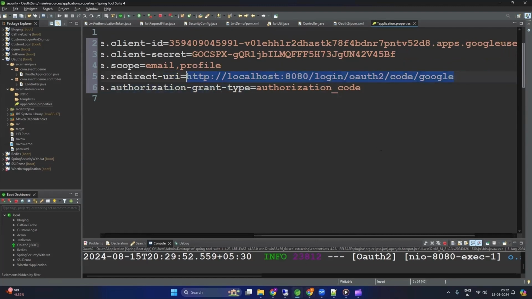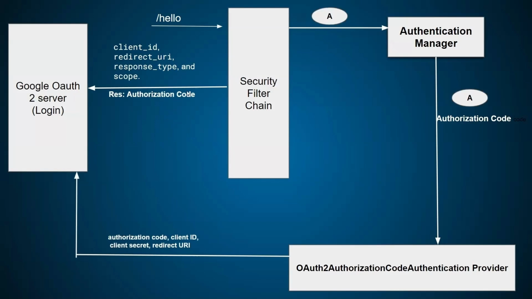Let me show you this in the diagram. The OAuth 2 server will call that redirect URL and pass the authorization code. Based on that authorization code, it will create an authentication object, and the authentication object is provided to the authentication provider. The authentication provider will call the API of the Google OAuth 2 server and pass that authorization code, along with the client secret and redirect URL.